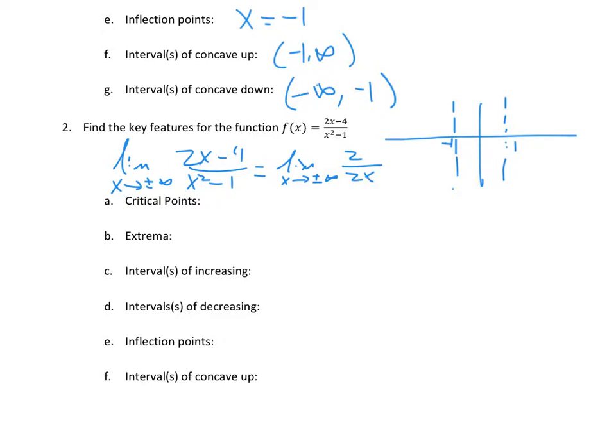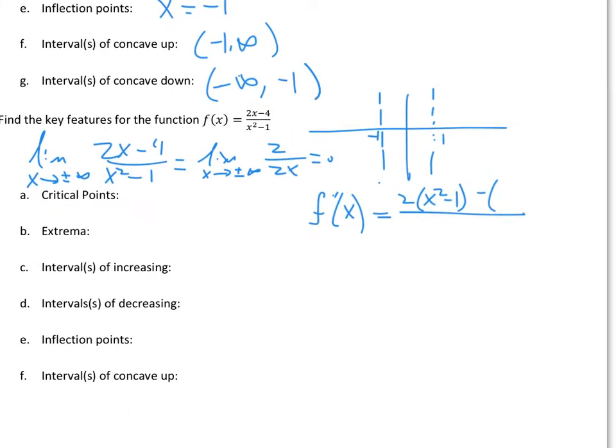So you guys should know that there. Okay, so it's going to 0. So we know as we go to infinity, that is going to 0. Good to know. All right, so some critical points. Let's find some derivatives. Let's find f prime. We're going to take the derivative of the top times the bottom, minus the top times the derivative of the bottom, and we have the bottom squared.